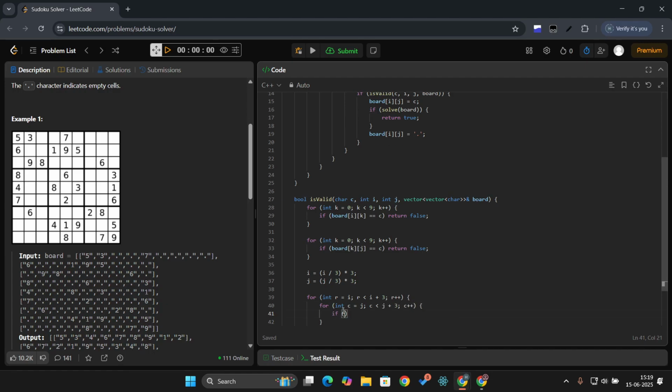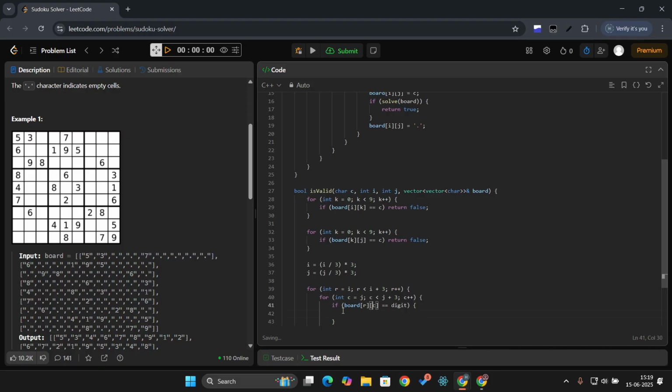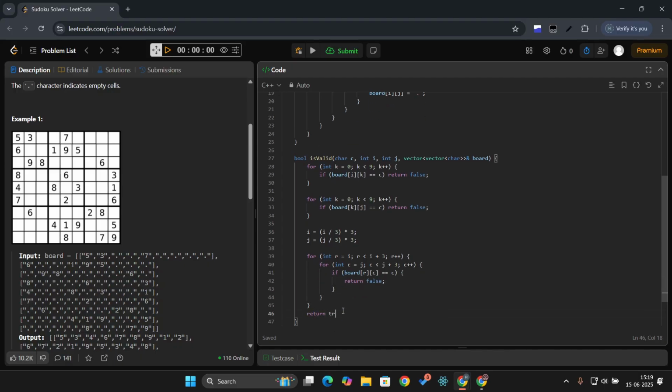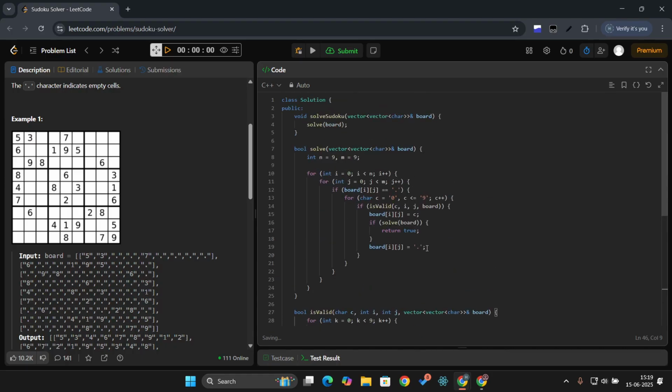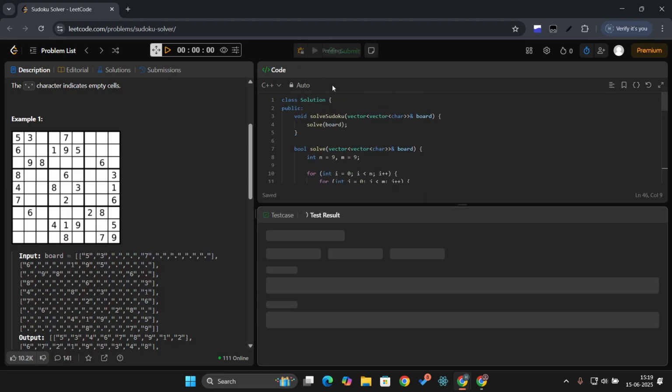If the board at row and column is equal to that character C, then we'll return false, otherwise we are going to return true. So yes, I guess this should work. Let's try.